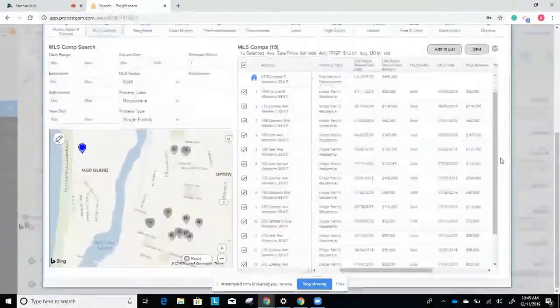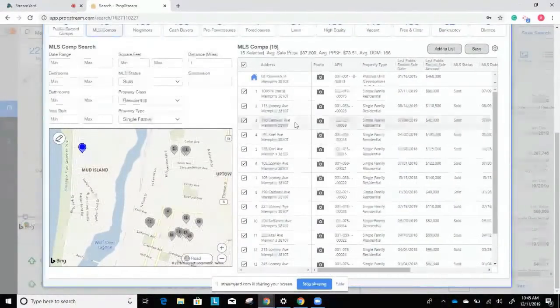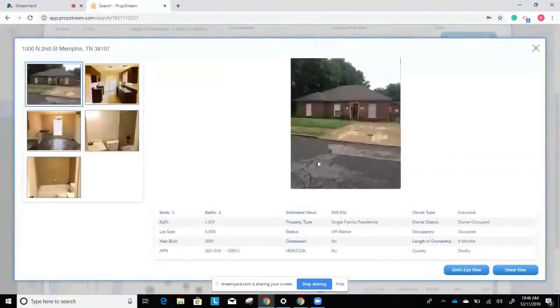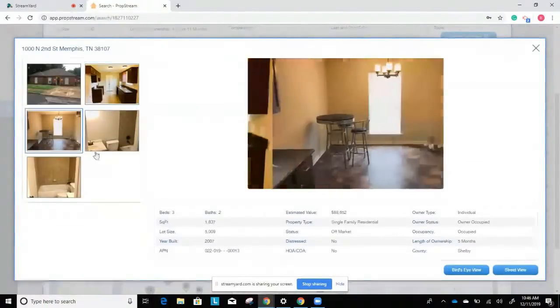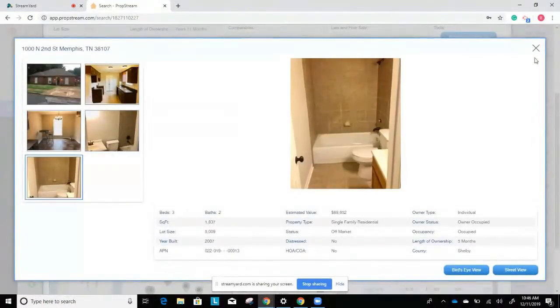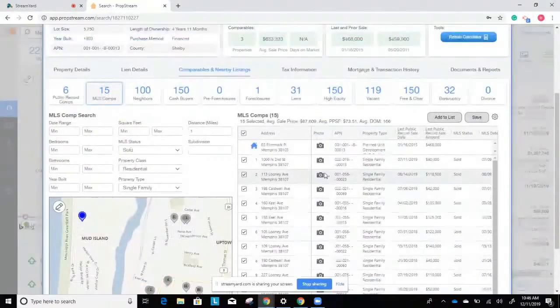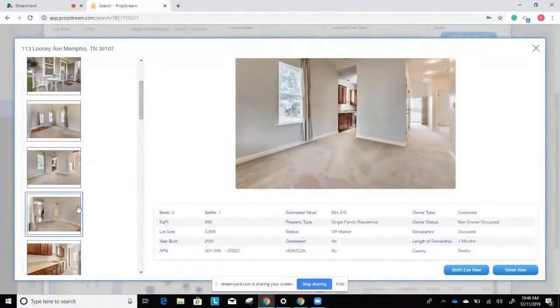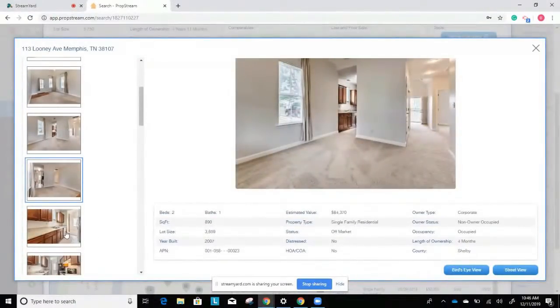One last update that we did is we attached the photos on the comps now. So if you like number one and you think that's a solid comp, guess what? You can now click on the photo and we're going to show you the historical photos on that comp. So you'll be able to see why it sold for $90,000 or why this one sold for $118,000. So it's going to be a great way for you to be more confident in the comps.